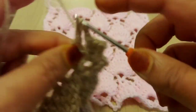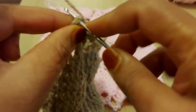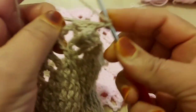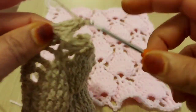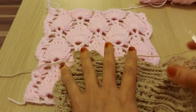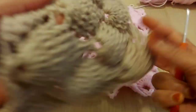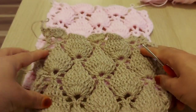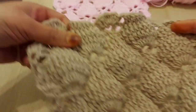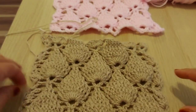At the end I'm gonna make 1, 2, 3, top of this chain I'm gonna make one more. I've got 4 now. 1, 2, 3. So this is the back side. This is the front side, these buttons. Show you how to look like. It's going like this.